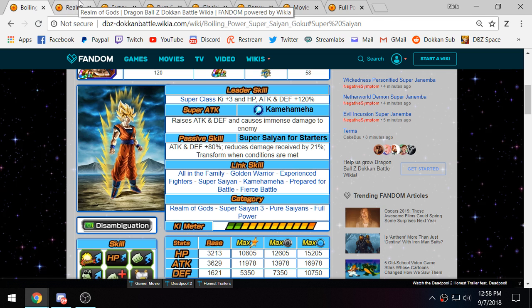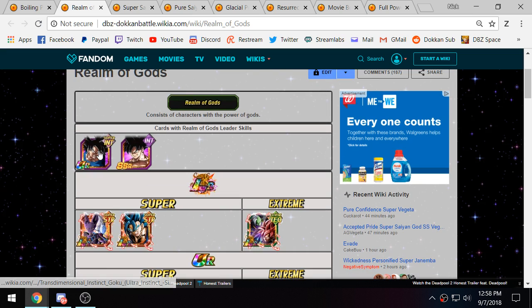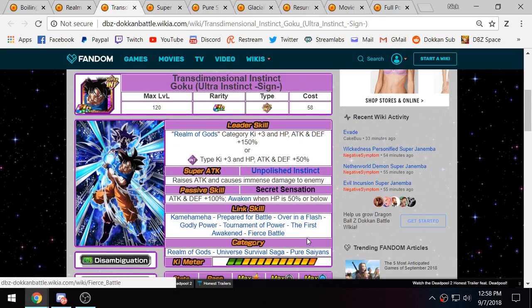So the first category to look at is the Realm of Gods category. I would say this is easily probably Goku's best category in terms of fit, because as of right now, the only leader for the Realm of Gods team is Ultra Instinct Goku, and he is both a Prepare for Battle and Over in a Flash unit. So if you're going to be using this Goku, even if he gets that Super Saiyan 3 form, he's still going to be working perfect with Ultra Instinct Goku.